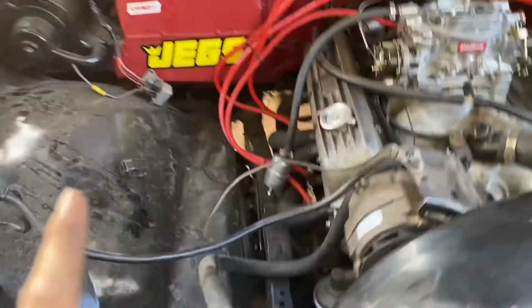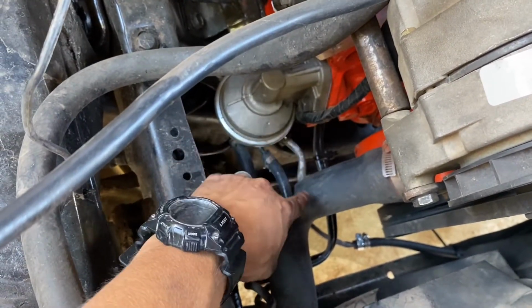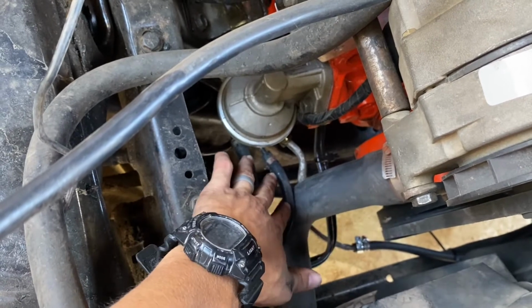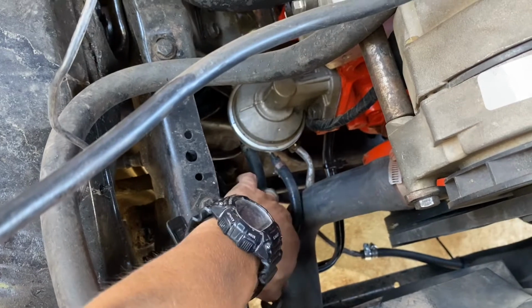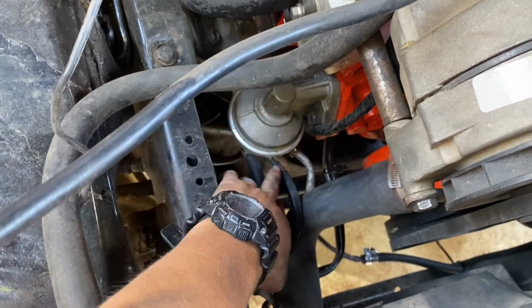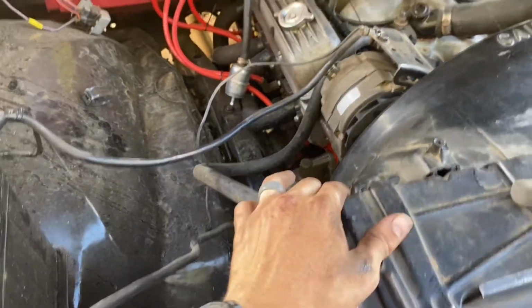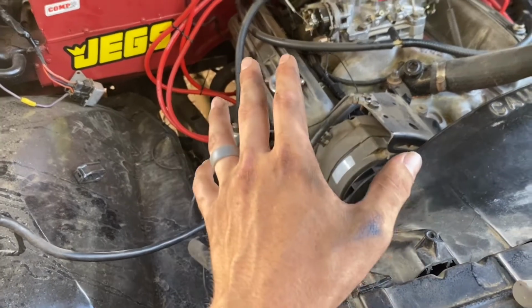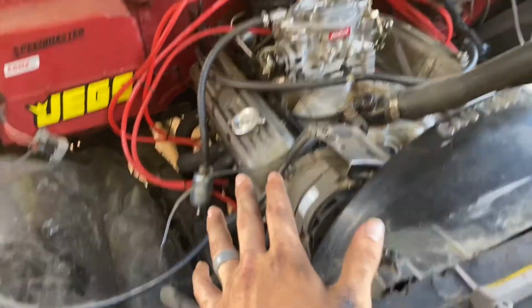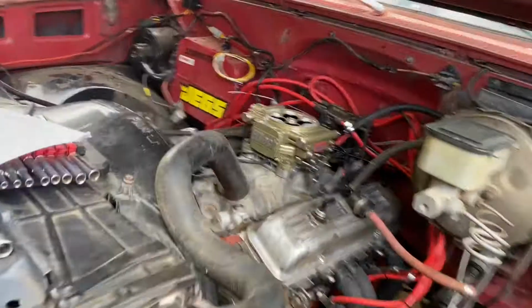But this made me wonder right here. I was just gonna hook it up here, but I started thinking, what happens if this still tries to do a return when that fills up? I don't know how that works. Does this actually still return? And if I have this disconnected, it's just gonna dump fuel everywhere. If that's the case, then I have to hook up a T here to that line, or a T there into the vent system. So the return system is gonna need to be fixed correctly, but for now it will work. I'll just have it run off the one tank because I don't have the passenger tank fixed yet.